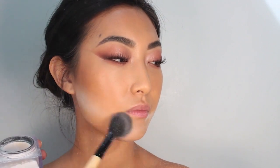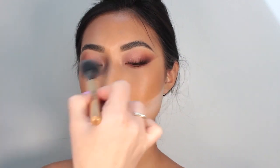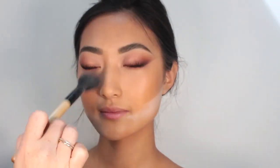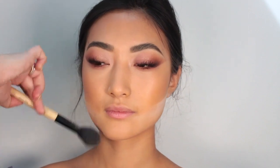This powder is going everywhere. It smells really nice though. Yeah, it does smell nice. Huda Beauty stuff, but it is quite overly scented. What I'm gonna do is apply a little bit of the translucent in the middle as well. This really helps to shape out the contour. Just keep all the makeup on.